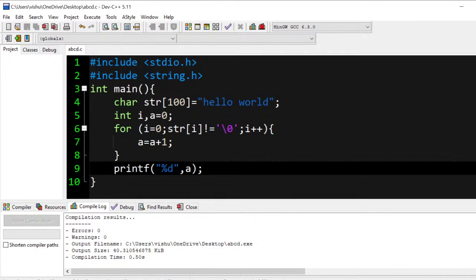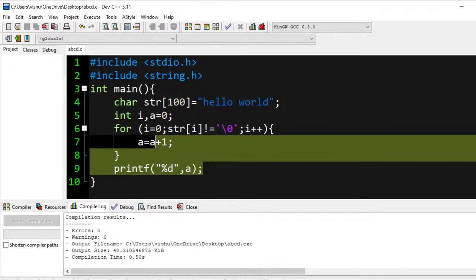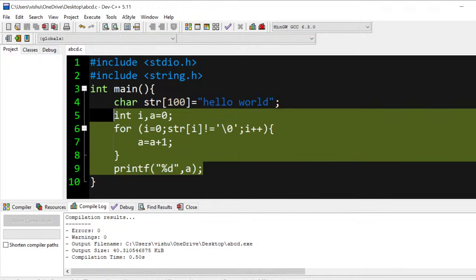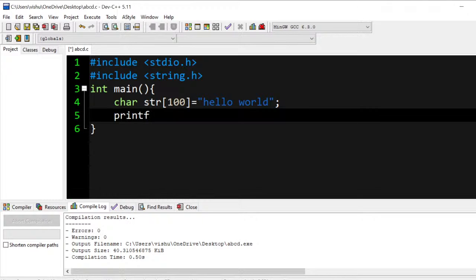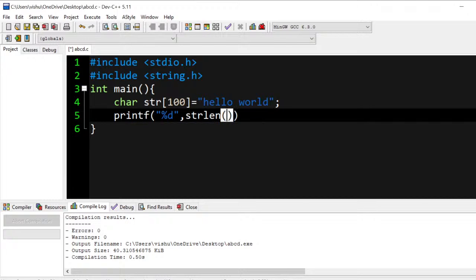Okay, we can replace all this, all the statements from the for loop, because we can't write this every time. The string header file gives us that freedom. I don't want to type everything, so I can just type printf percentage d, strlen of str. strlen is short for string length of str.